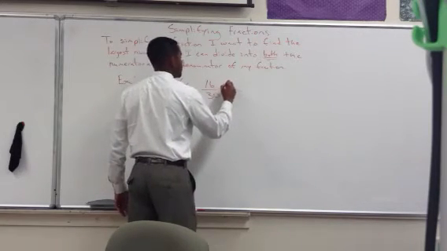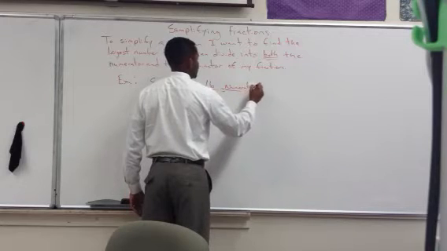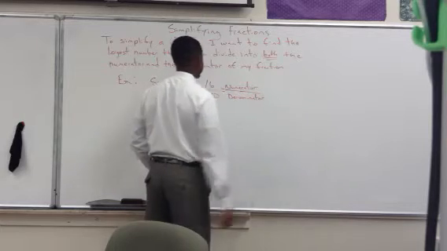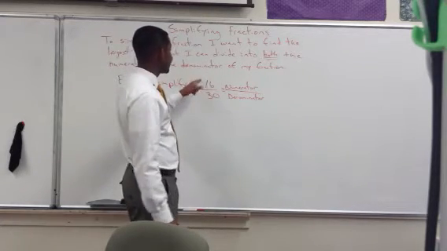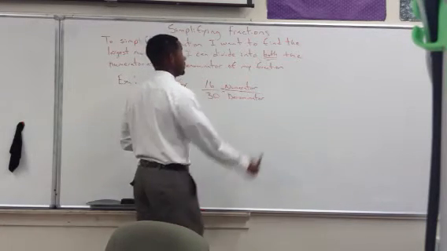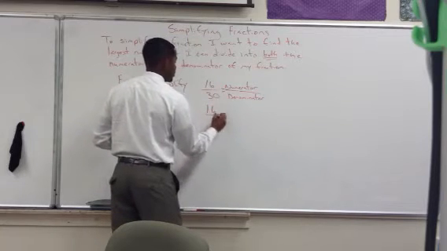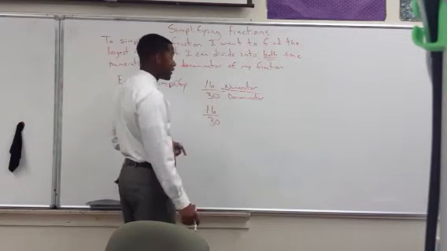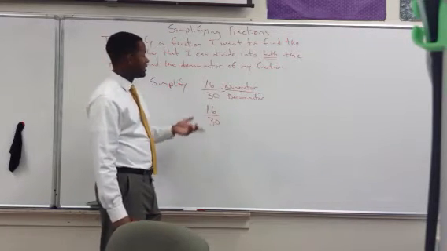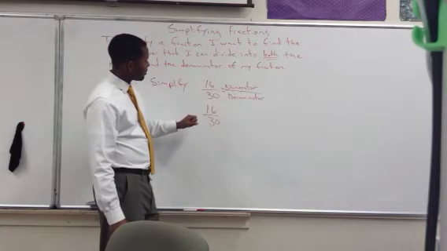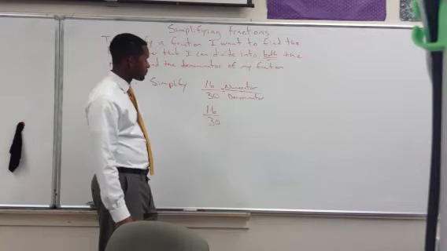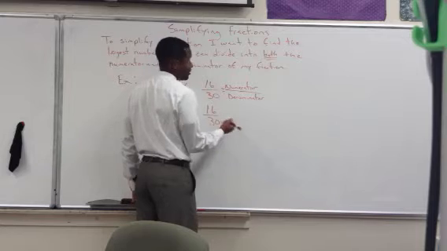Again, we know the top number is the numerator, and the bottom number is the denominator, okay? So I'm thinking in my head, what's the biggest number I could divide out of both a 16 and a 30? And so in my head, I'm just going to rewrite it. You should rewrite it under here too, just like I have, so you get all your credit. I'm thinking, okay, well, I know I can divide 16 and 30 by 2, but I'm going to go bigger than that. I can divide 16 by 4, divide 30 by 4, can't divide 30 by 4. So actually, I think my biggest divisor here is 2. So I'm going to start with that.